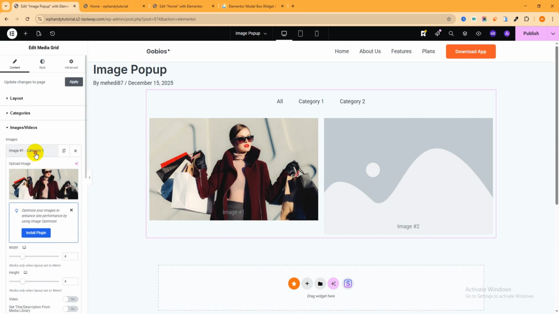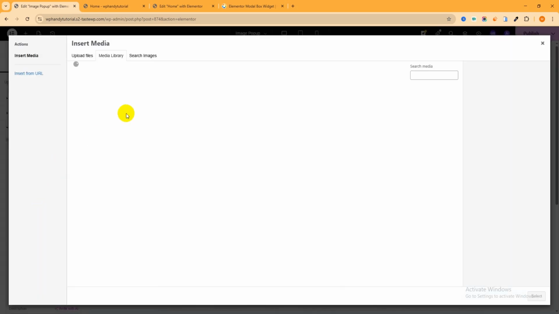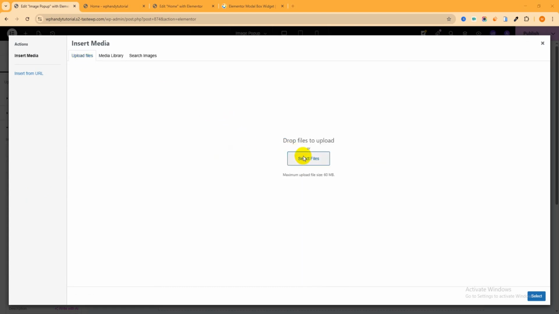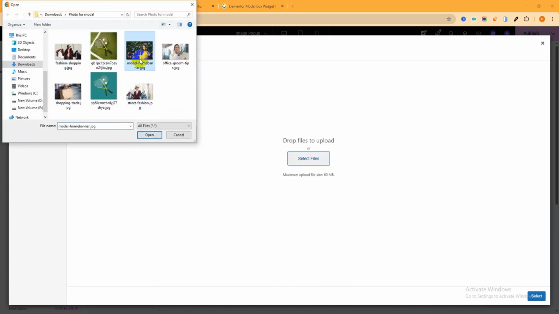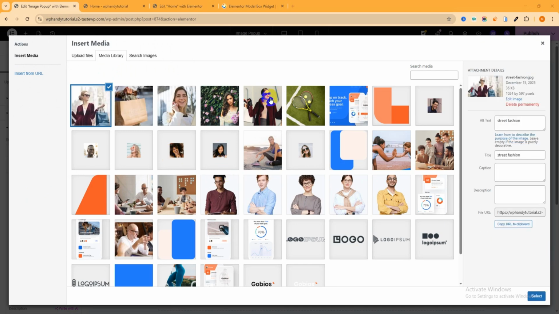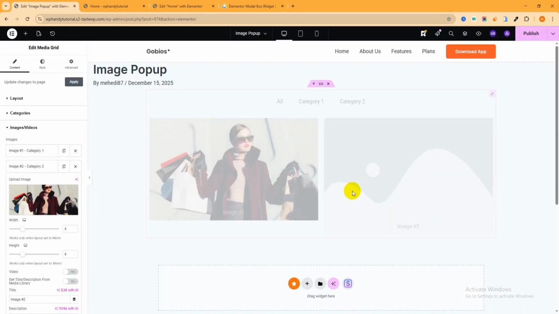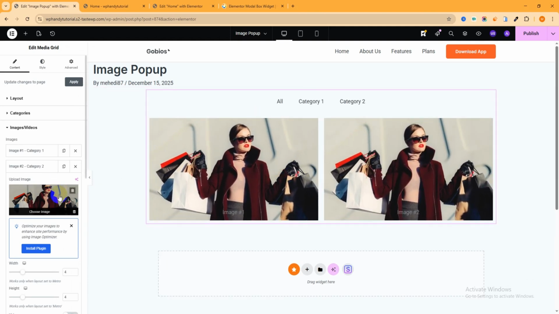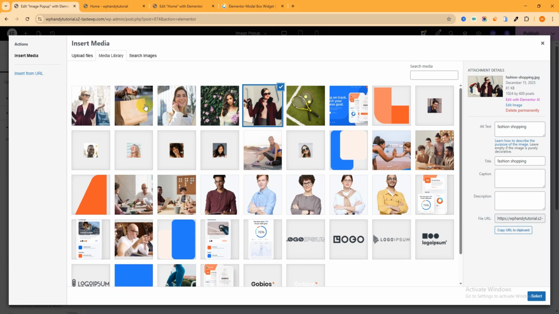That's great. Another image, or I can upload from my computer. That's great. I want to show it. Yes, sorry, I can change it again.